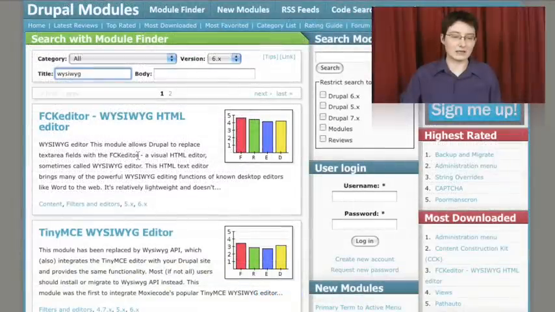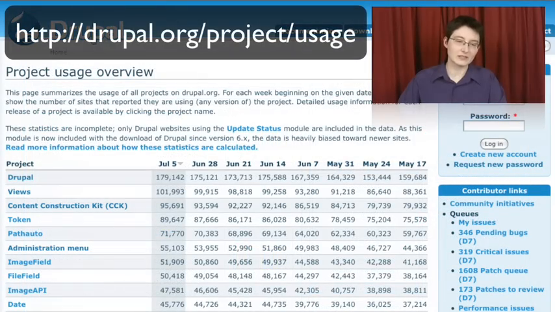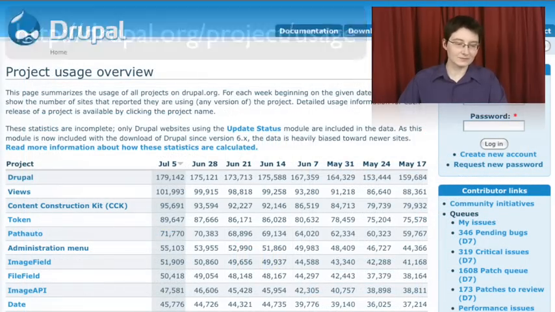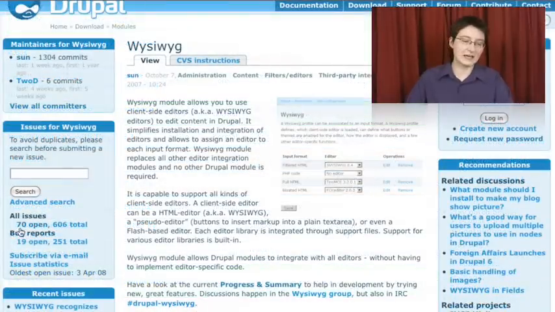We also looked at the very important job of a site builder, which is to actually find the modules that fit the needs of the site. We covered a variety of strategies for not only locating the modules, but then being able to assess them and making sure we're getting the best module for our needs. We used the specific example of finding a module to cover our WYSIWYG needs on this site.